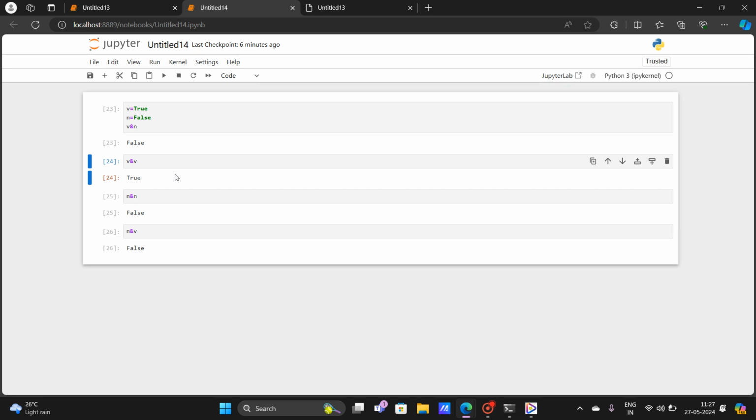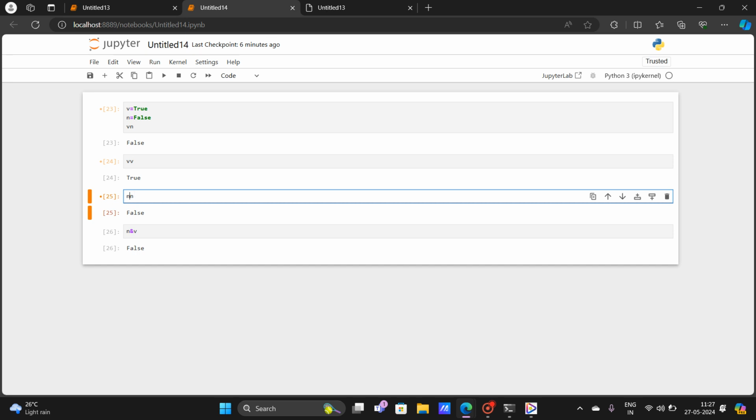Now if we go to the or operator, in case of the or operator, if any of the variables consists of a true value, then it will return true. So let me check with the or operator.